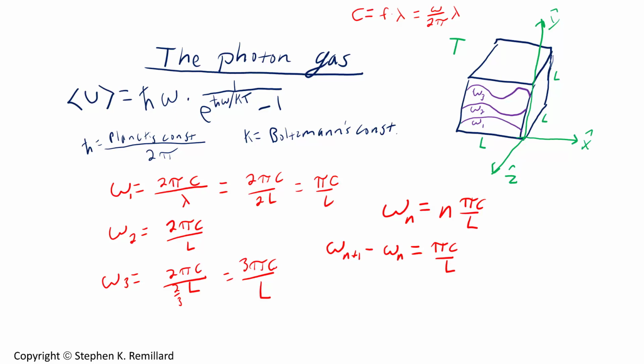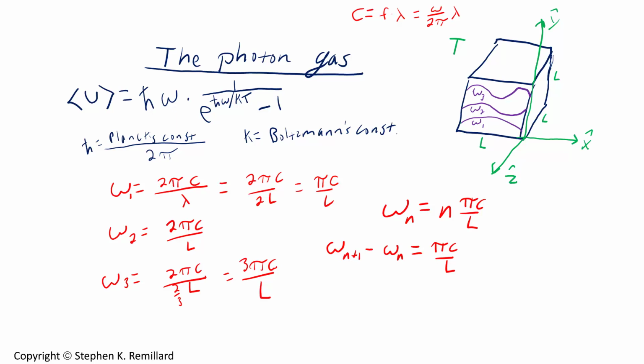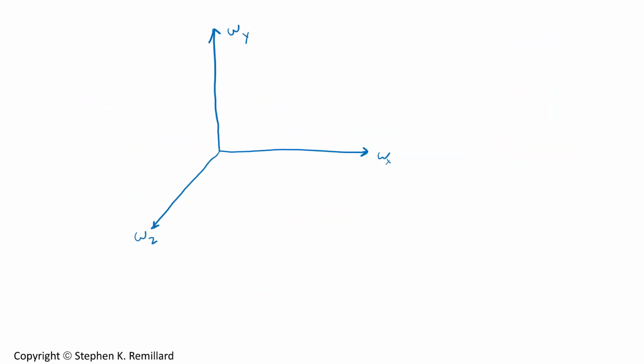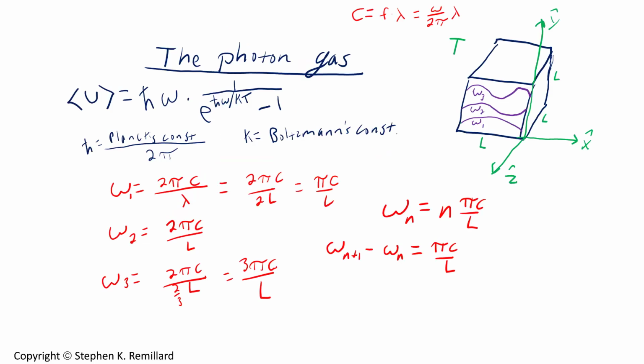It's worth mapping out these modes, not in x, y, and z space as they're sketched, but rather in terms of their frequencies. Where omega sub x, y, and z are the frequencies exhibited in the x direction or the y direction or the z direction. A photon does not have to have the same omega in each direction. I'm going to draw some lines here on the omega x, omega y plane. And the spacing between these lines is pi c over L, go back and look at the resonant frequency condition to see why that is important. It's this pi c over L right here.